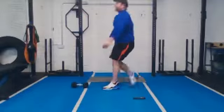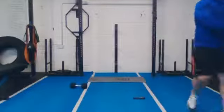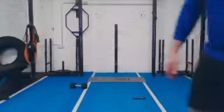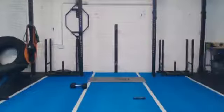15 seconds to go. Come on, guys, push it down. 10 seconds. Keep concentrating on the technique. And time. Lovely, girls. Excellent work. Well done.